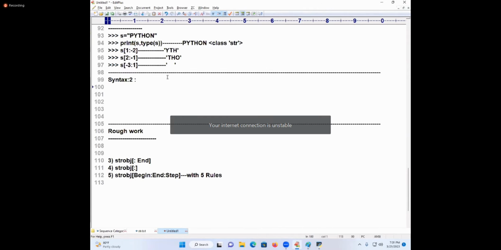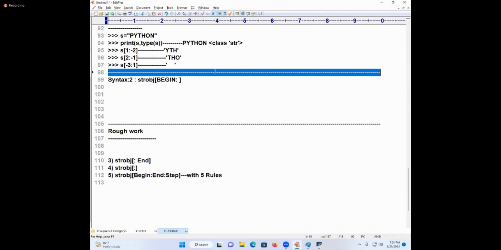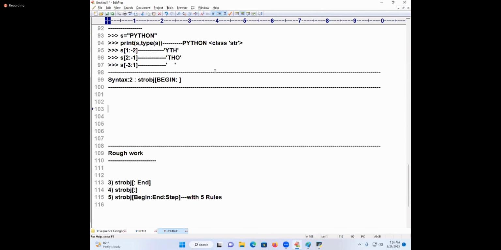What is my syntax number 2, students? I say strobj of begin colon, end I am not writing. Careful students. I will write certain points here. In this syntax, we are specifying which index?